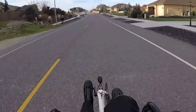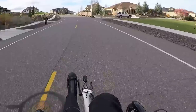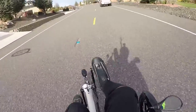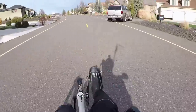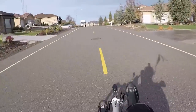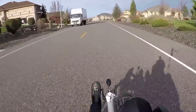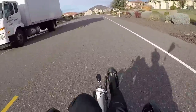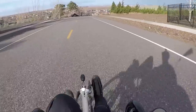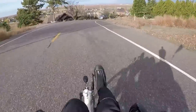Although I do have to say that I have added a ventosit. A ventosit is a type of cushion that I added to the seat for just a little extra comfort. When I went around that last corner, I was going pretty quickly. I actually lifted one of the front wheels off the ground, so it is possible to flip a tricycle. You have to really work at it, but it's possible.